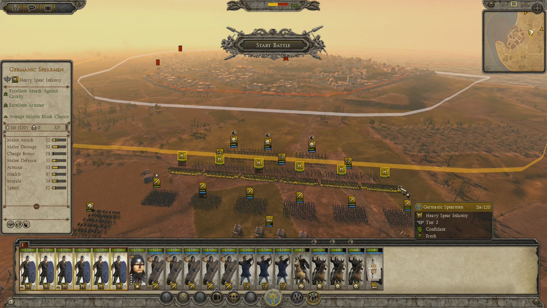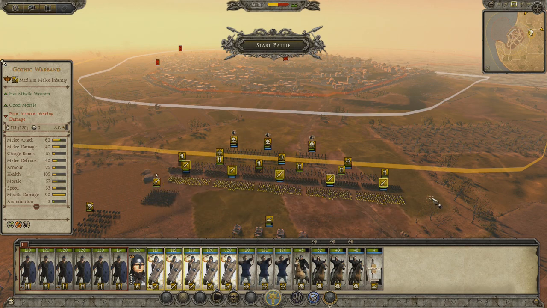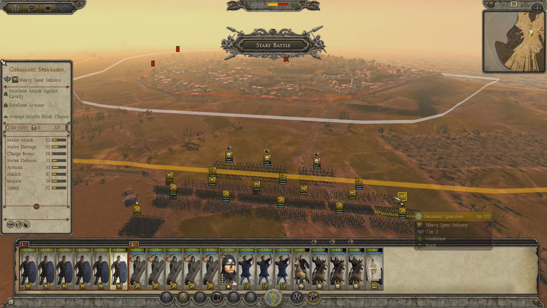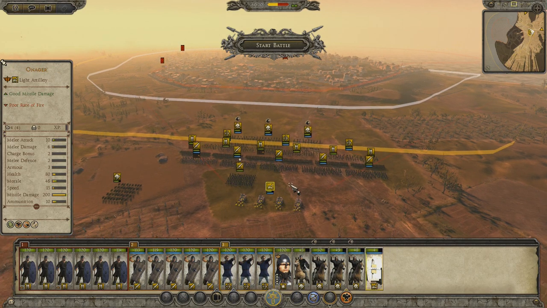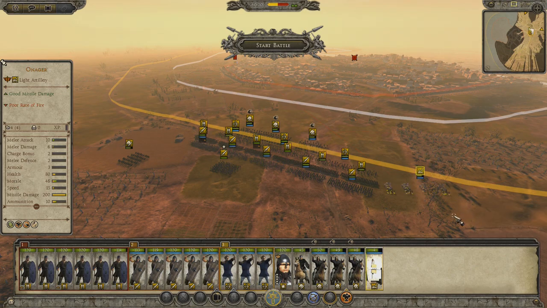So, gonna have a dual line, swords behind the spears. They will probably get to just come in. Excuse me, I was grabbing everybody. I want to spread these guys out. Battle ready and eager. Kind of want you guys to maybe sit over here. No? A bit closer. There we go. And maybe even like this.